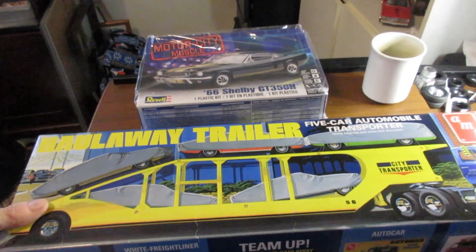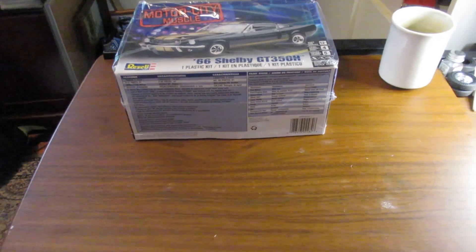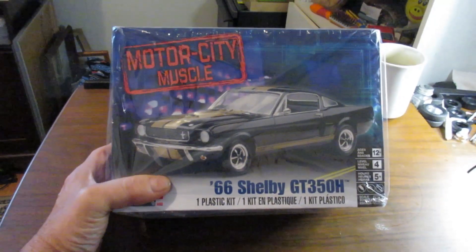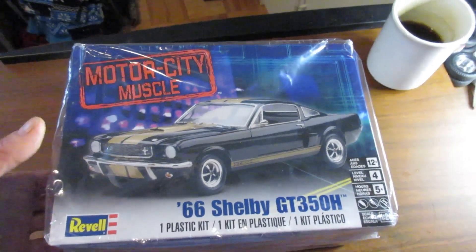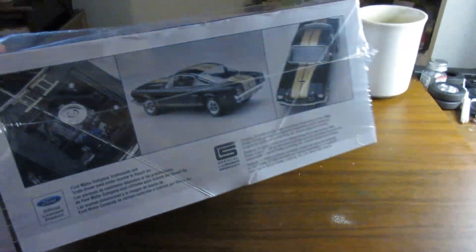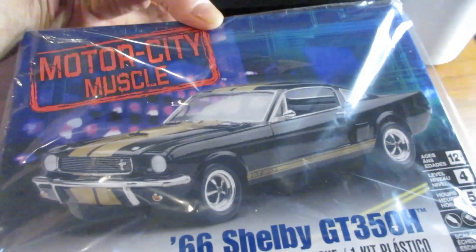Let's turn the camera around and show what we're thinking of doing on the bench today. I was trying to decide whether to continue on with the Holloway Hauler and finish that up, or progress on to my official unveiling of the Mustang group build — the 60th anniversary. By popular demand you guys asked for this kit, and I think I wouldn't mind doing it either. We've got about nine months to build it — it was unveiled in April and we have to reveal it by next April.